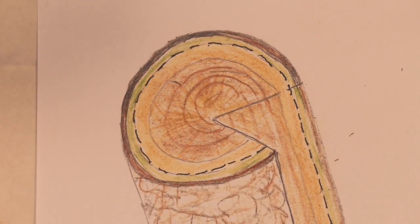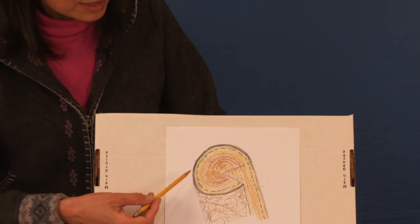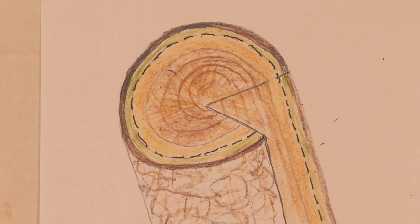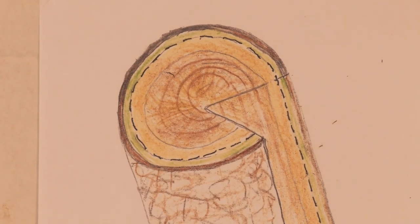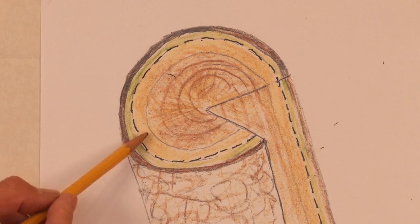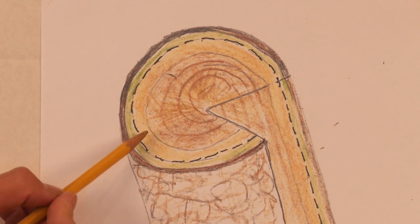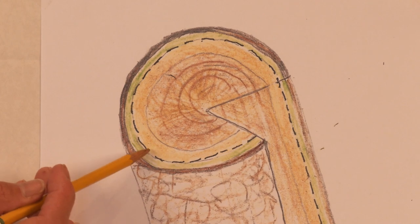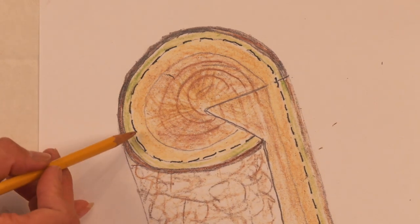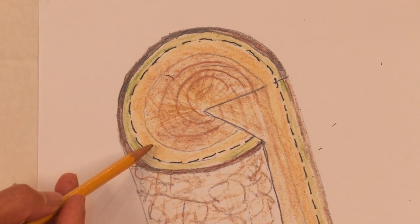And the product of photosynthesis is carbohydrate. Then the carbohydrate gets distributed throughout different parts of the tree. That is the energy source. So it's the energy source for growth, for fruit. So that's why the xylem and the phloem are extremely crucial for the growth of a tree. What cambium is, it's only one cell thick, but it's like the stem cell. It's able to generate new layers of the phloem and new layers of the xylem.